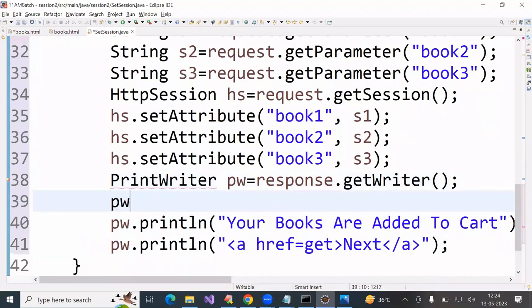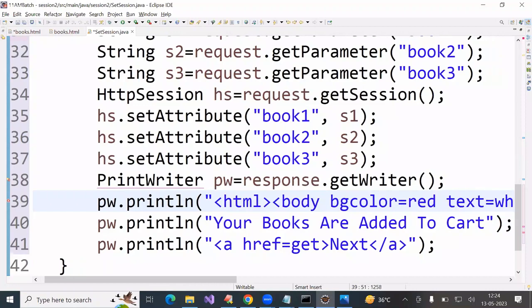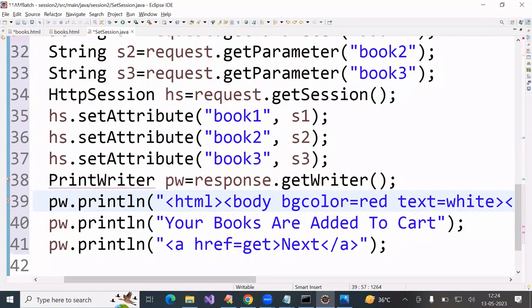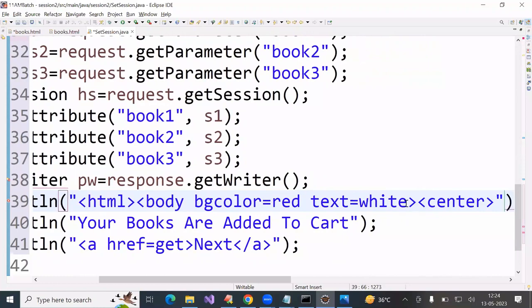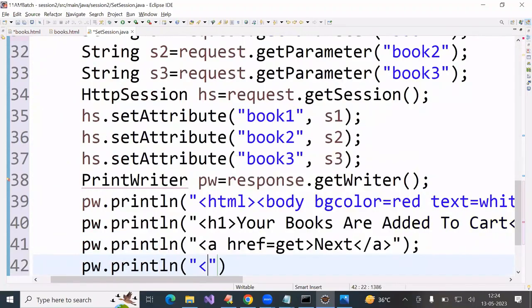For this, you can add the remaining HTML code. This is the remaining HTML code.